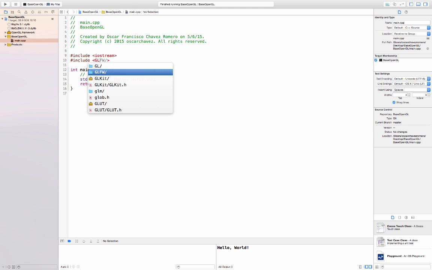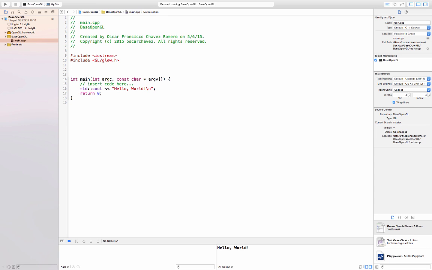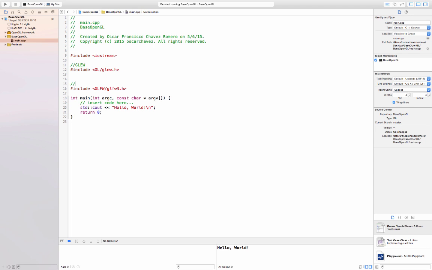If you type include and then GL, you can see the headers are getting searched correctly. Let's type GL/glew.h. Exactly, that's what I want. Then you can type include GLFW/glfw3.h. These are our libraries.